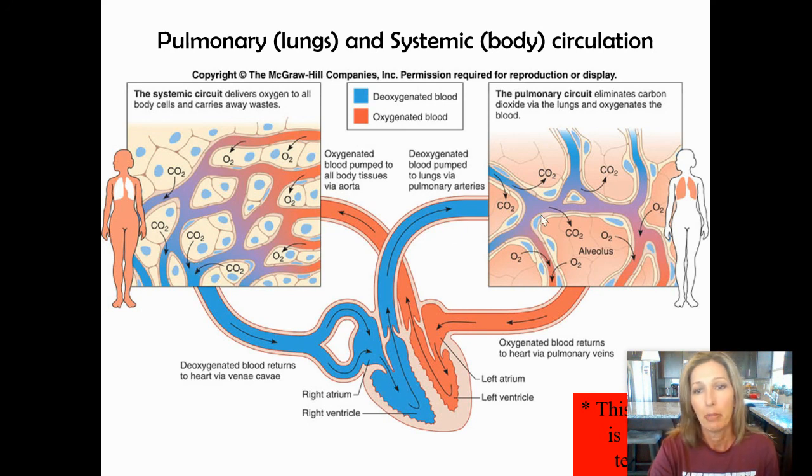The right side of the heart can pump it to the lungs, and we can exhale out carbon dioxide, and we can get oxygen diffused into the blood. And then that blood's going to go back to the left side. The left side is now going to pump that blood to the systemic circuit, where now oxygen gets to all the tissue of your body, and then oxygen poor blood, and it just cycles again and again and again and again.